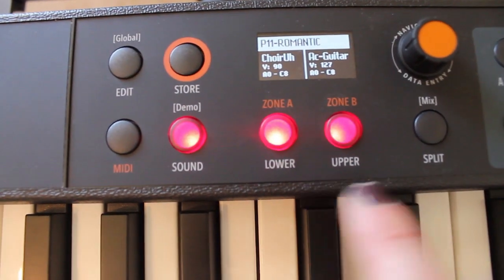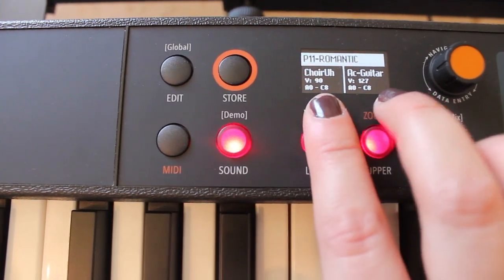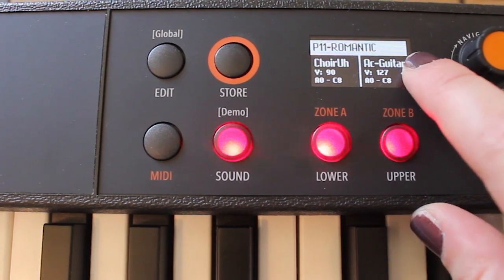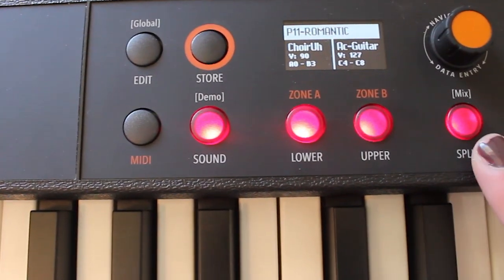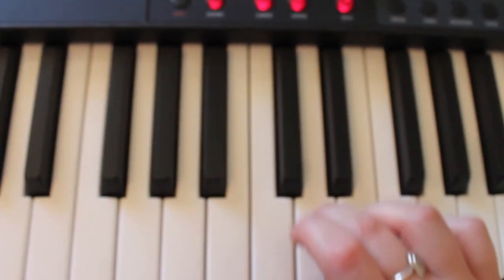Then we have our lower and upper buttons here. So if both are on, that means that both sounds are going to be functioning. At the moment, I've got a choir and an acoustic guitar, which is under a preset program called Romantic. And then we can easily press the split button and the top half of the keyboard will have the acoustic guitar.